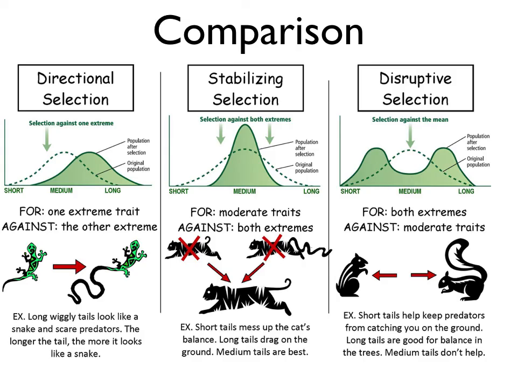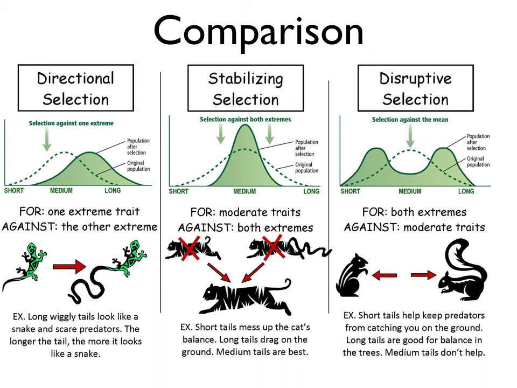Okay, I think the easiest way to think about it is all 3 of them side by side, and I found this image online that indicates for all 3 the population before and after selection, and you can see what happens. In directional selection, it's easy. The average moves to the right. Stabilizing selection, I think this illustrates the principle much better in that the height of the peak after gets higher, but the sides consolidate, they pull in, they tighten up around the medium, the average trait value. And in disruptive, it breaks it up and favors, and the extremes become more frequent.